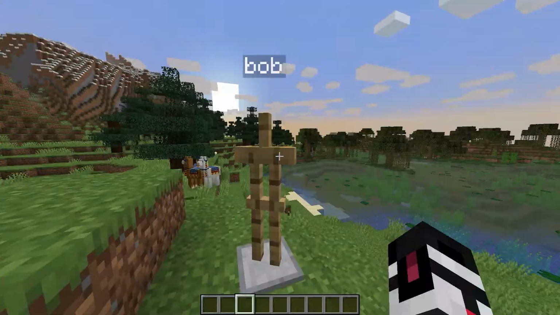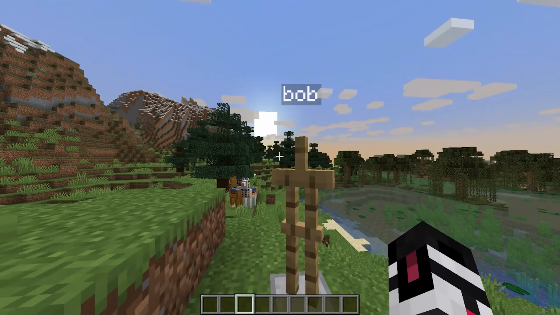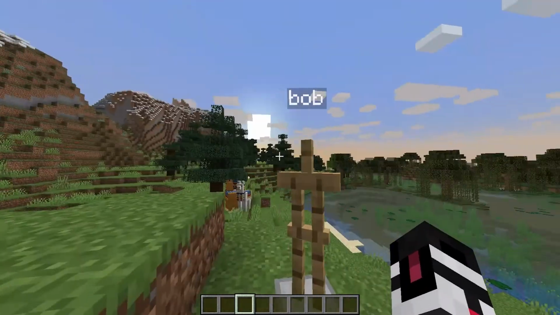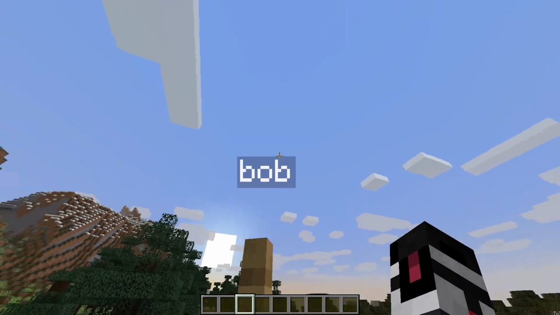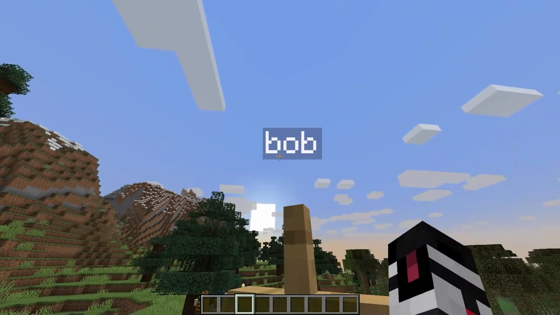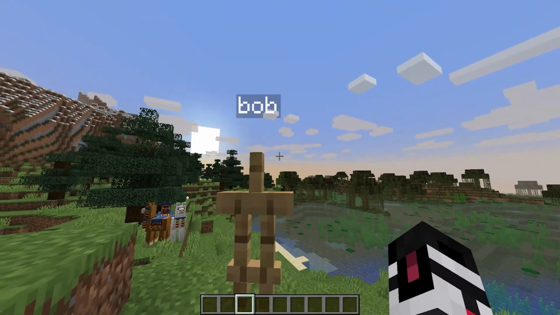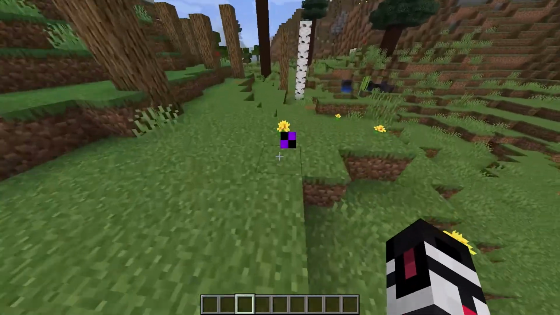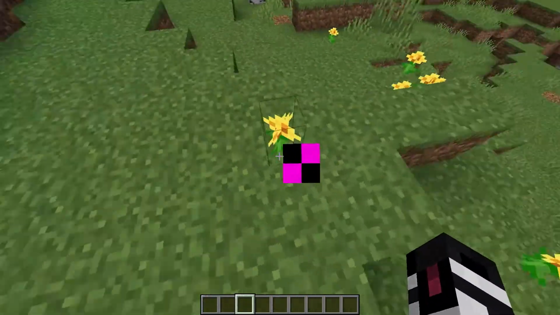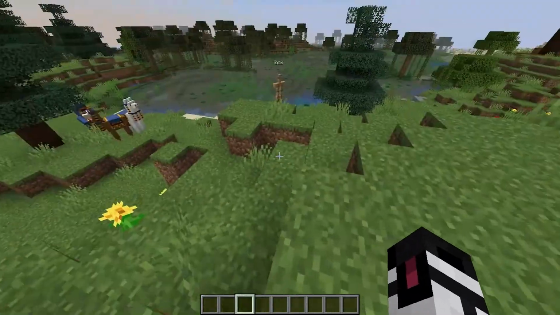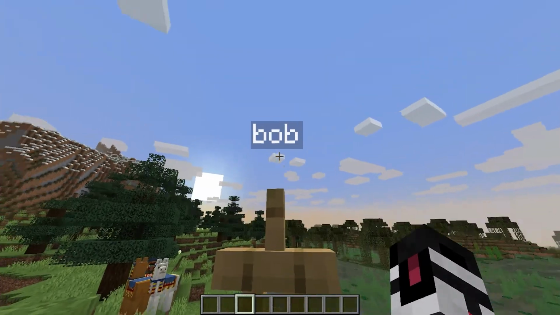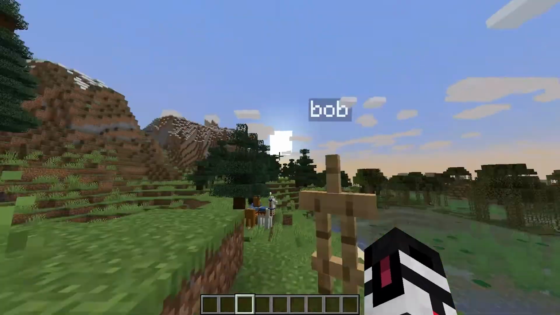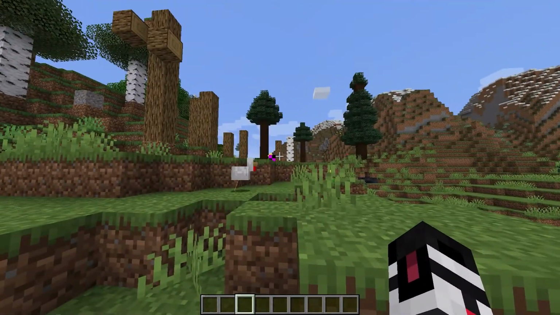So I'll show you something. We have here our armor stand with the name of Bob, and you'll notice something. Most nameplates, or all nameplates rather, have this black outline or black bar underneath them, and that's to help with readability. And you might notice that this one over here doesn't seem to have that. You might think it's actually just hidden behind the square, but it's not. It's fully gone. And you're wondering, well, okay, so how is that possible? What have you done to the nameplate to make it do that?